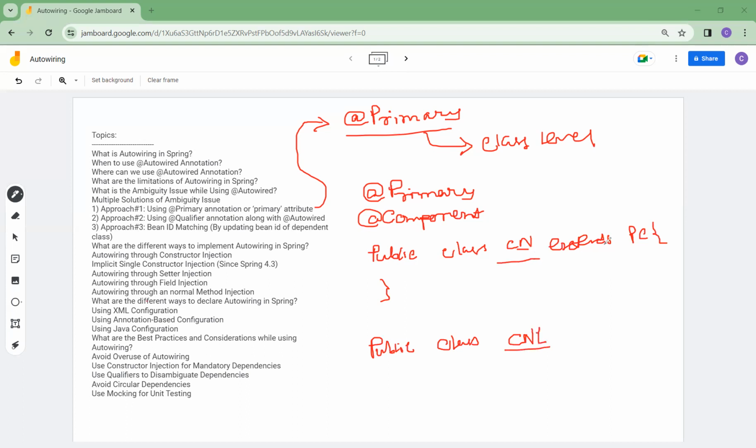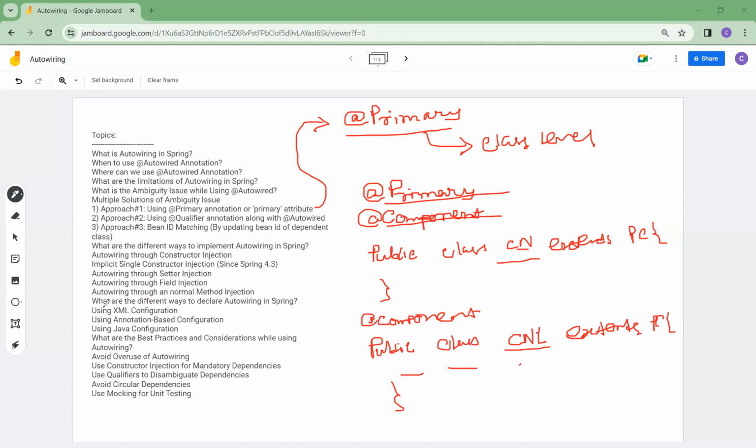The first class is annotated with primary and component, and this one is only component annotated, the second bean. This also extends your parent class, and inside that your logic is there. So you can just add the @Primary annotation for that.